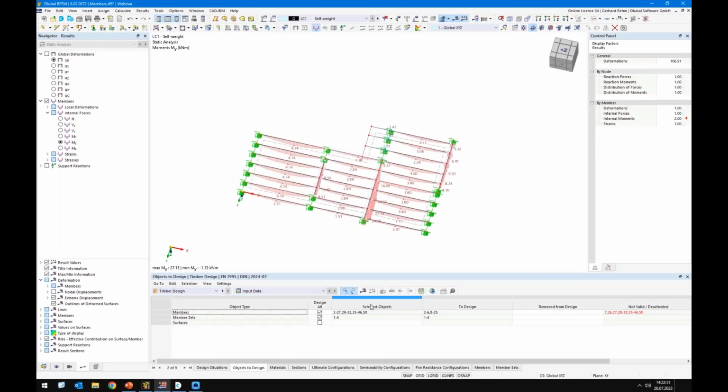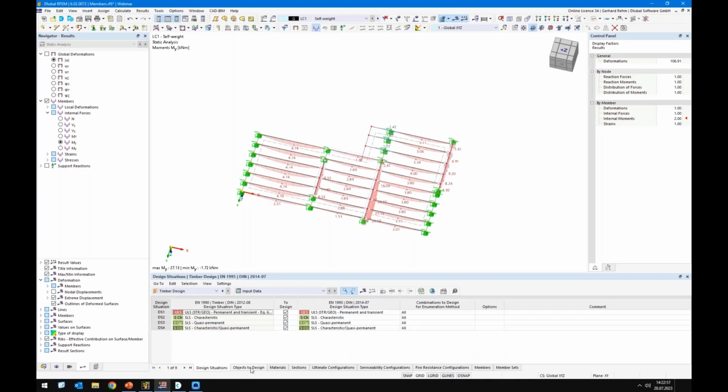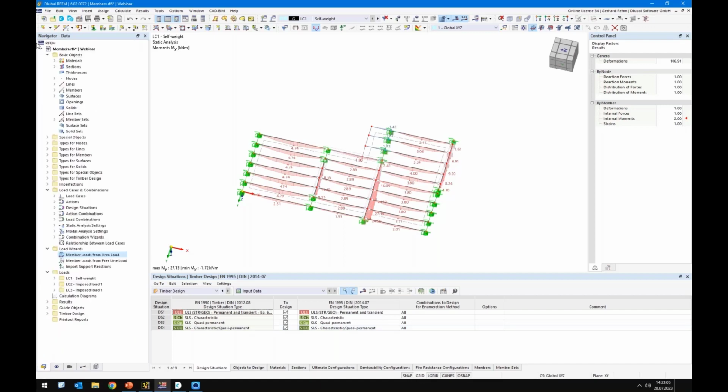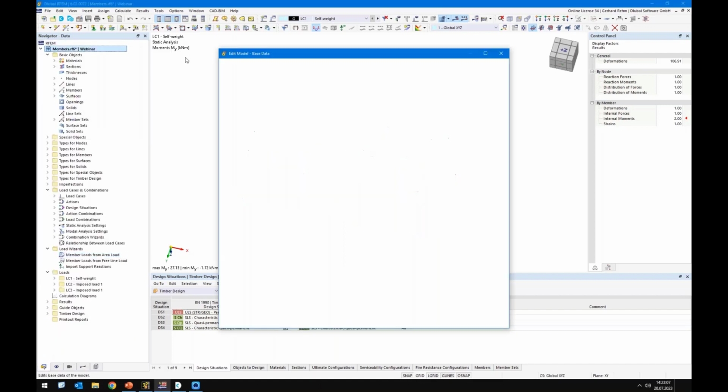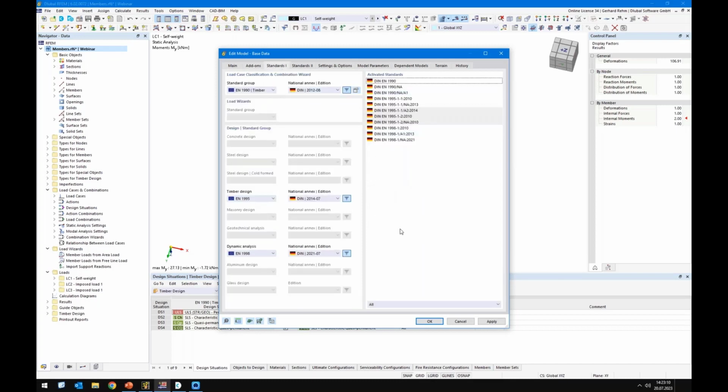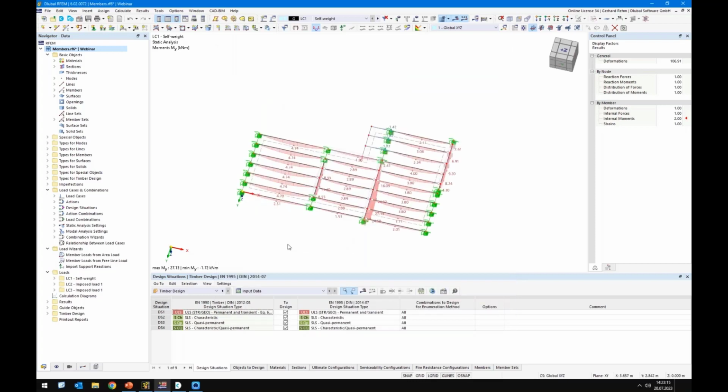Maybe good to see that I want to explain something more about the timber design. So we will switch to our timber design. We want to check ULS and SLS. In this case, I guess I have chosen the German annex. I'm not 100% sure now, that's why I check it again. Yes, it's the German annex, but of course, you can select your annex according to your country. Okay, so in this case, we check ULS, SLS. We have characteristic, quasi-permanent, and a mixture of characteristic, deformation, and the creep parts of the quasi-permanent one.